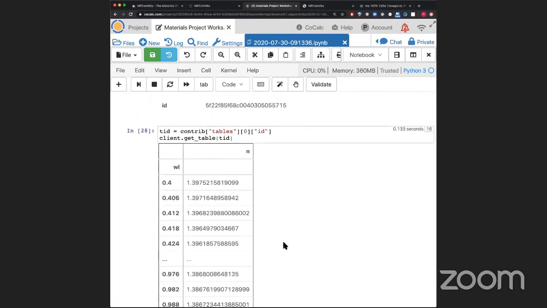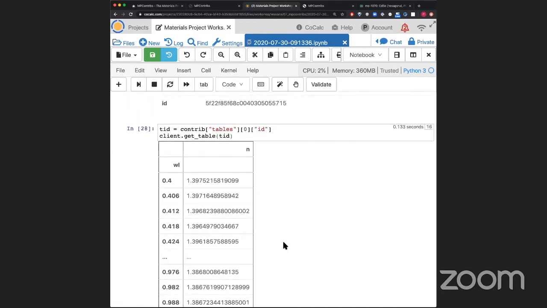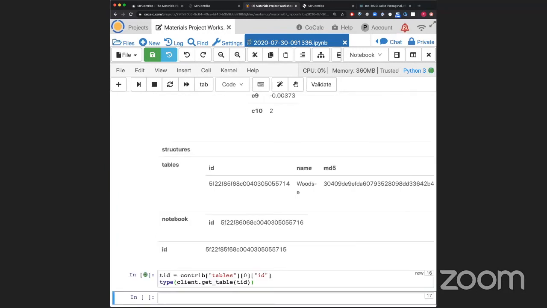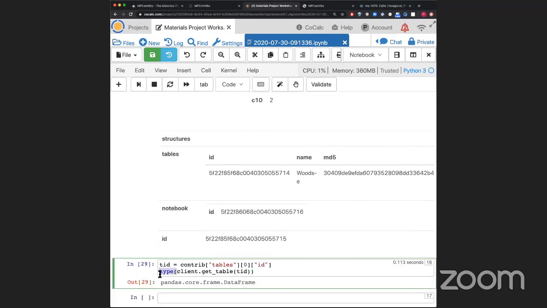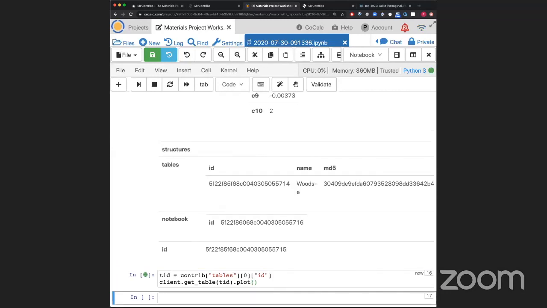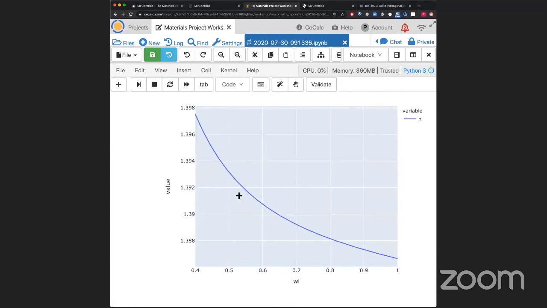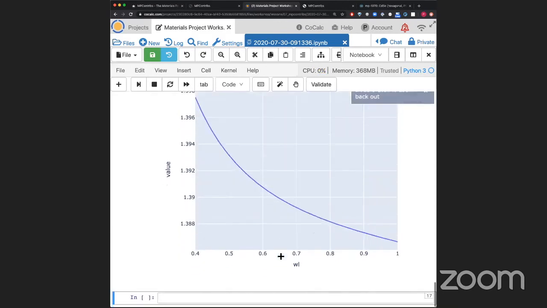And you can see that this looks very much like a pandas data frame again. That's the part that we put in. I can check the type for it just to make sure. Yes, that's a pandas data frame, so I can go ahead and just do things with it that I would want to do. One thing that I could do, for instance, is plot it. Pandas data frame has an integration with Plotly, which makes interactive graphs. So if you append .plot, you will get automatically an interactive graph of your table in this contribution. That's zoomable and selectable and so on.